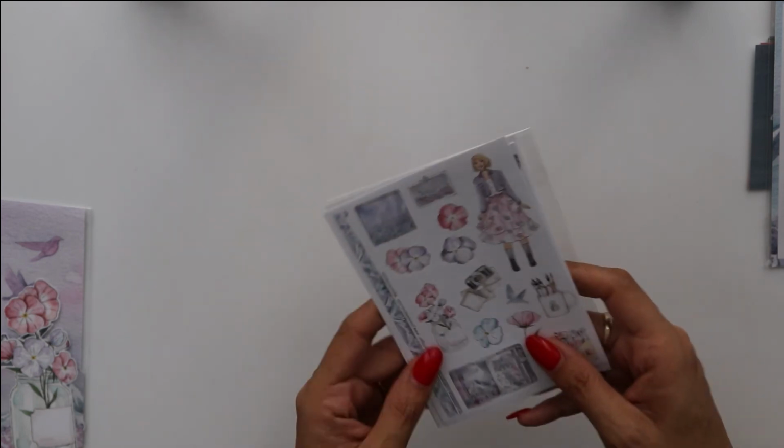This is the kit that comes with the, sorry, the stickers that come with the kit, the subscription box, and they're absolutely lovely, great for dailies or just minimalistic decoration.